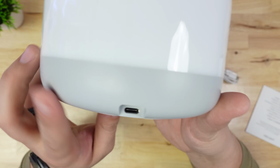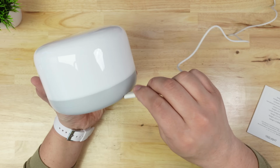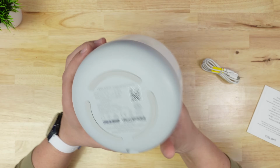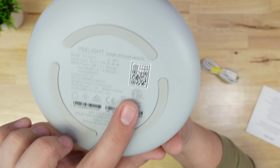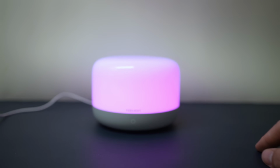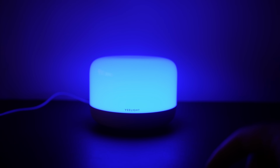On the back, there's a USB-C port for 5 volts DC at 1 amp power, which is awesome, so you can just power this with any old USB charger pretty much. The base has rubberized grips and a HomeKit pairing code sticker for HomeKit integration. When you turn it on, you can see that it lights up that diffuser area extremely evenly, producing a very clean, diffuse look.